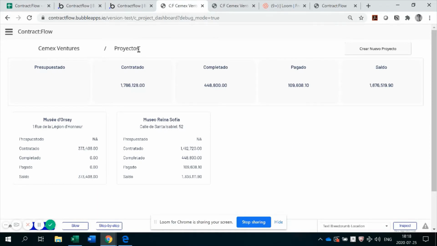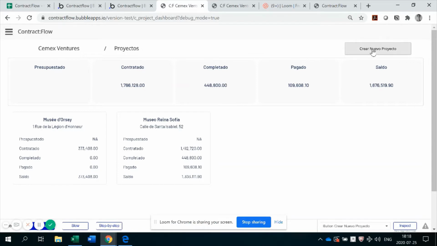Big disclaimer, I'm building this in Spanish because I think Latin America is underserved in these kinds of tools. I know there are companies that have software versions in Spanish, but I wanted to focus on Spanish from the beginning in order to focus on Latin America. So I'll be very descriptive on the things I see on the screen, so that we can go through the flow of information easily. Like I was saying, let's assume we're Cemex Ventures. We are a company in the construction industry, and we're looking at our project.